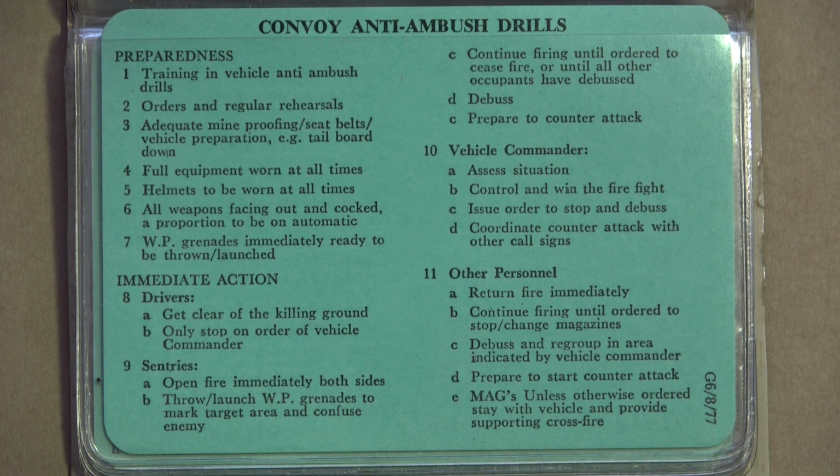And so this was a drill that was hammered into us. Well, it so happened that when a real ambush took place, at some point, a bullet went through the cab, and the driver, a huge Greek, was nearly hit. You would think that this would have frightened him, but it didn't. It threw him into a rage. And so everything that he had been taught about driving out of the killing ground just went out of his head. And in anger, he swung his wheel, left the road, went careering into the bush, and started charging the enemy with the Road F45.